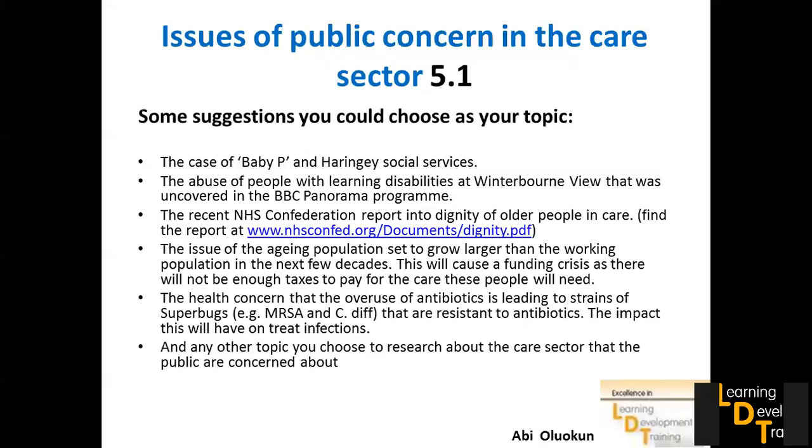There was an issue of the aging population set to grow larger than the working population in the next few decades. This will cause a funding crisis as there would not be enough taxes to pay for the care these people would need. So find all this information and choose to understand what the issue really was. Okay, so 5.1, you need to identify these issues. So you list a few and write a little bit about what you know about them.